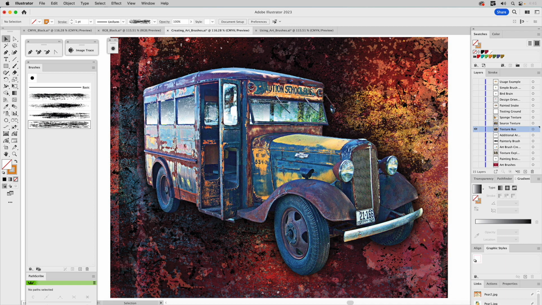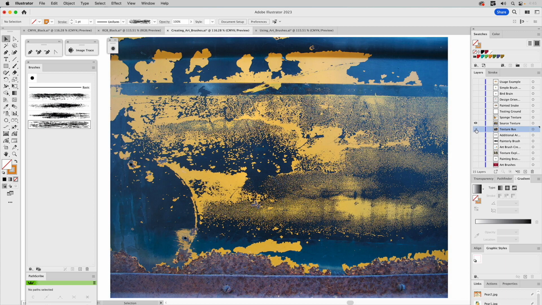Well, one year, this guy had this old retro school bus, and it had all these textures on it. So I just called it the texture bus. I spent about an hour photographing all these textures. Now, the brush I want to show you came from the opposite side of this front. And this is the photo I took of that opposite side. And I just isolated this to create that brush.